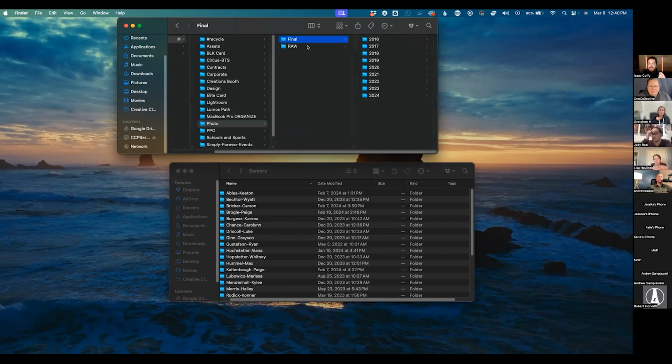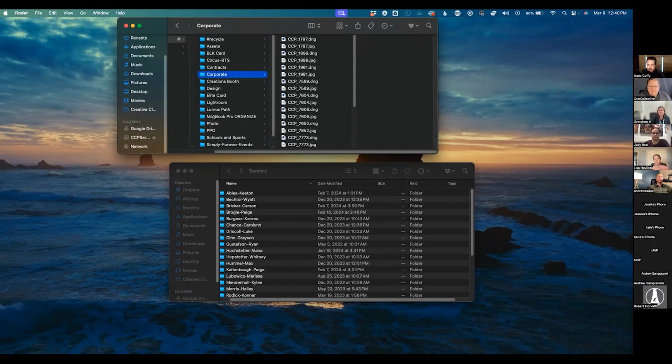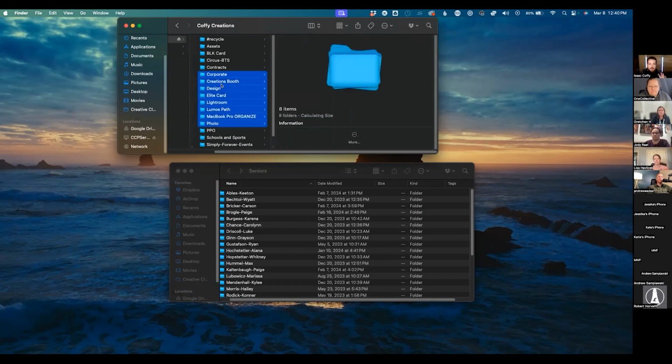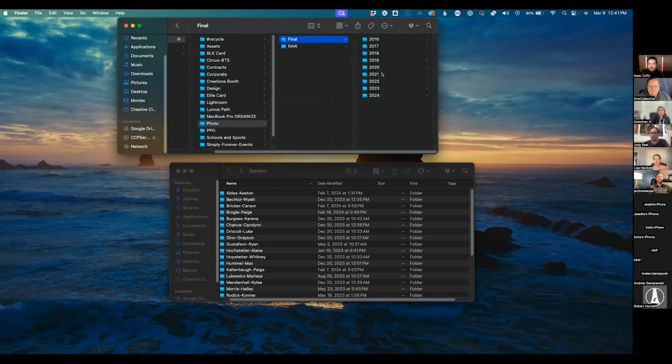Like what I did from the start, so you can see all my years here. What I did from the start is I just built these folders, and maybe inside of here, it looked like what's happening over here. Maybe that's how it started. But I just started building the folders and then just moving things where they needed to be.